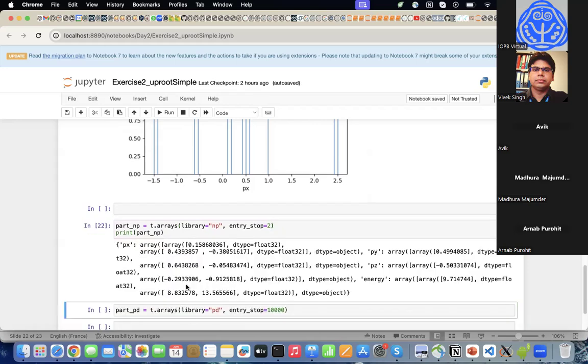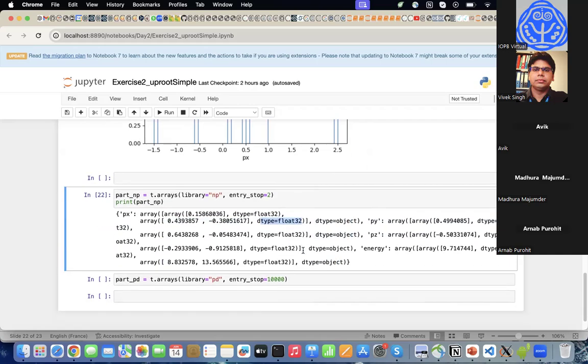Yes, it worked. So as you can see, this is the problem, that you try to load everything inside the file and it doesn't work because it exceeds the size of the object. But still, as you can see, this is a NumPy array. Each of these arrays are NumPy, and you can also see the data type. So data type is float, as we already saw.